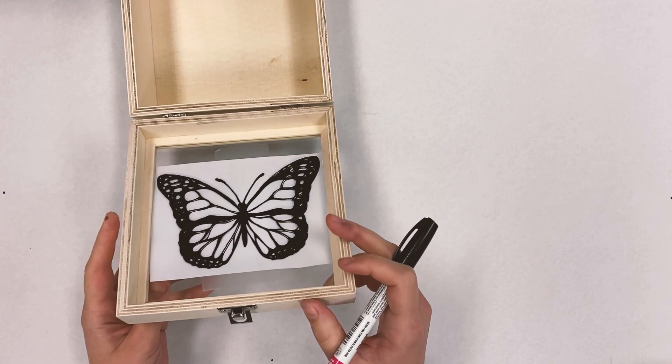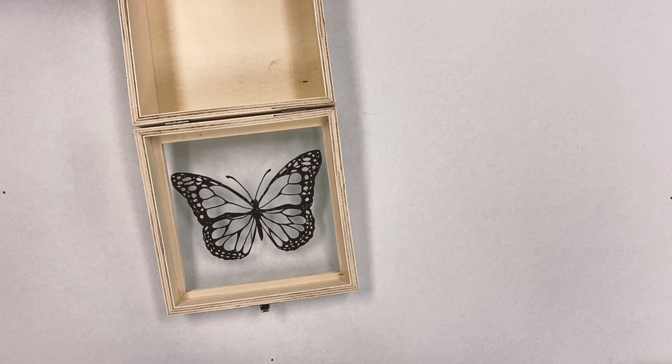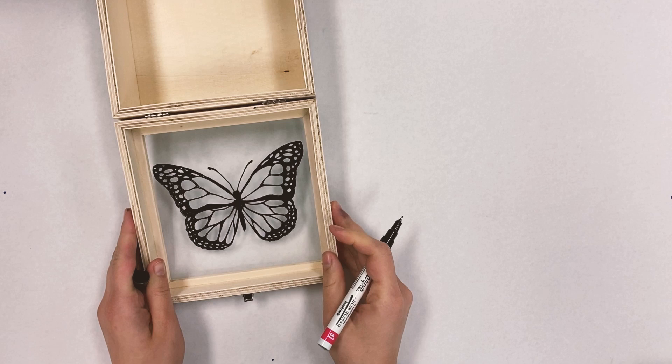I have finished my outline and filled in all of my black lines. I'm just going to peel off my backing. Now you can see your design a little bit better, and you can go back through and fill in the little gaps and spacings that you missed the first time around. I'm just going to go through and touch up to make those lines really nice, solid, and clean.